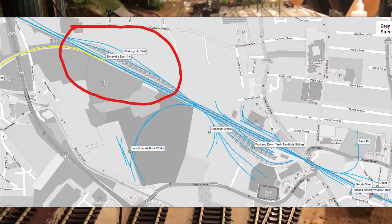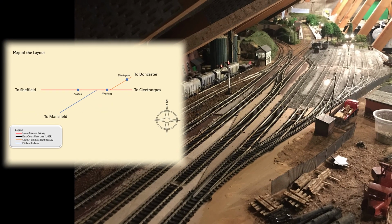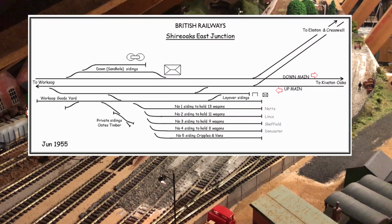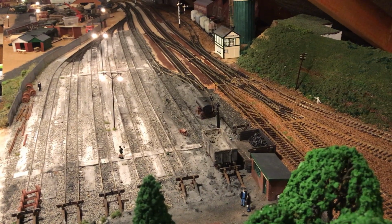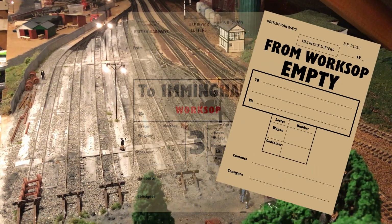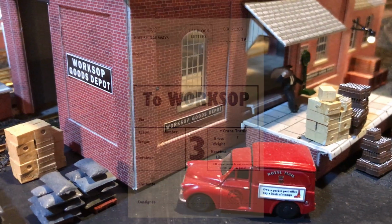This was an intermediate marshalling yard, where engines from a variety of locations would bring their trains. Once arrived, the wagons would be sorted by the local shunting engine, and then the visiting engine would take back a new train. Each wagon was given a waybill showing its origin and its destination, as well as the consignee, and Worksop was a busy destination in its own right.